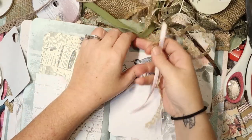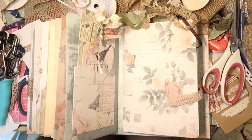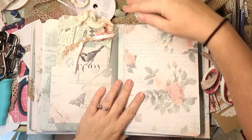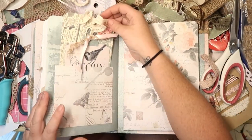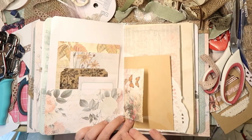Okay. And then feed these. Alright, now my camera battery died. It's like, maybe we should have filmed a different day. But I added in the ribbon for that right there. Moving on.